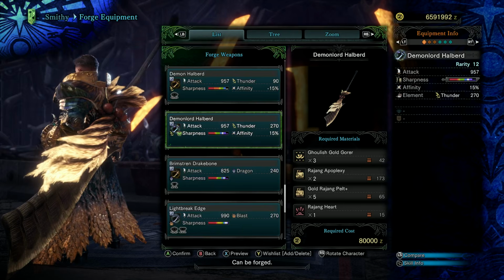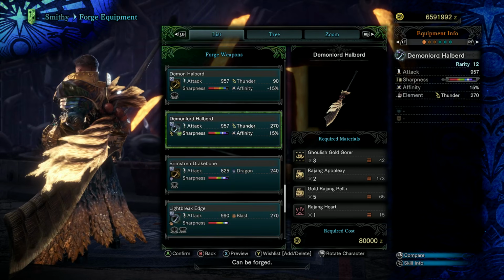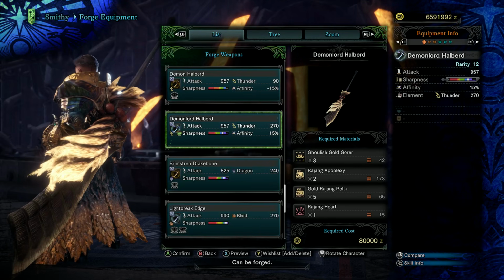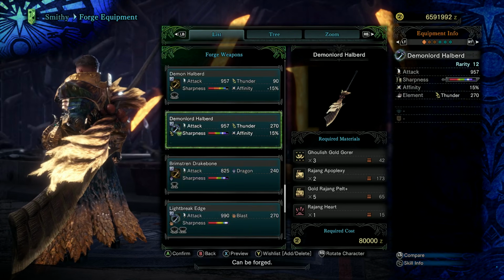Head over to the smithy and you can craft some of the best weapons in the game. This is absolutely one of the breakthrough weapons, I call them, where you'll be moving into another tier, another stage of weapons. Phenomenal raw, purple sharpness, good affinity, and a chunk of thunder elemental. Available for all 14 weapons, they're all sick and they look incredible too.